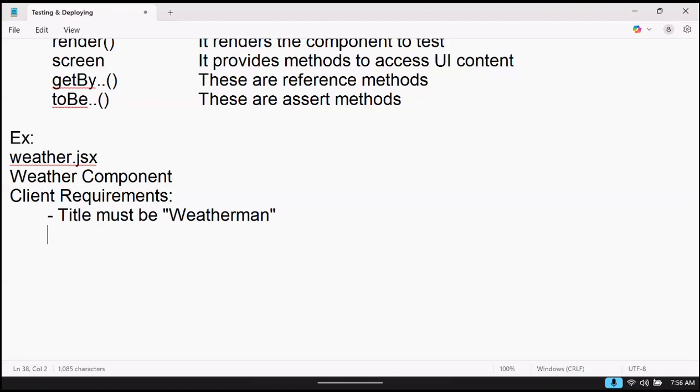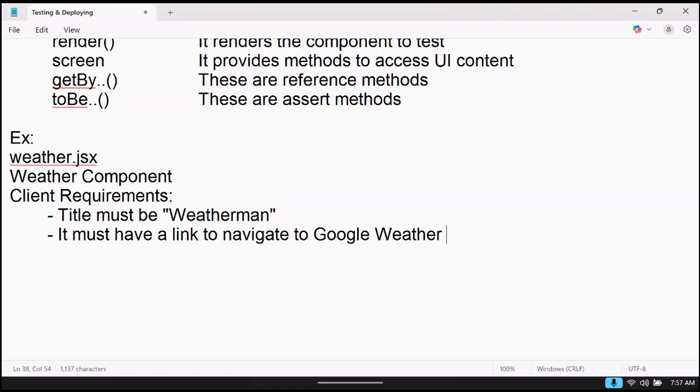That app should have a title, and it must have a link to navigate to, suppose, Google Weather. It should have a link to navigate to Google Weather.